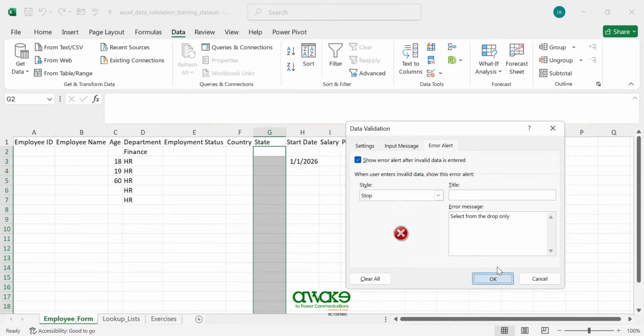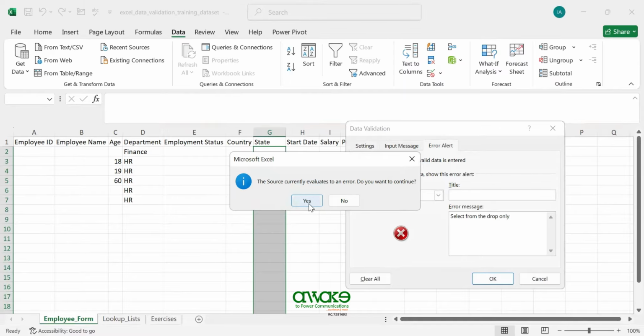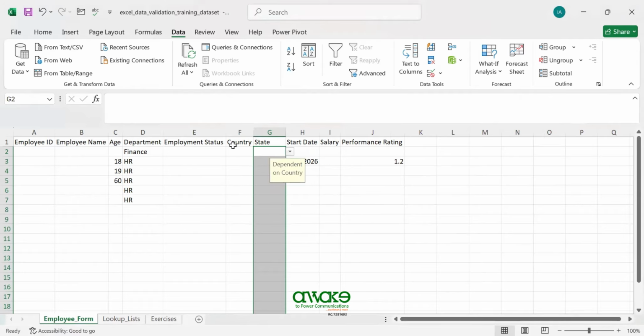Okay, so let's go ahead and click OK. Just say yes, please. Okay, so if we pick Nigeria, what happens here is that we have only Nigerian states. If we pick US here, what we have is entirely US states. Okay, I hope that is clear.